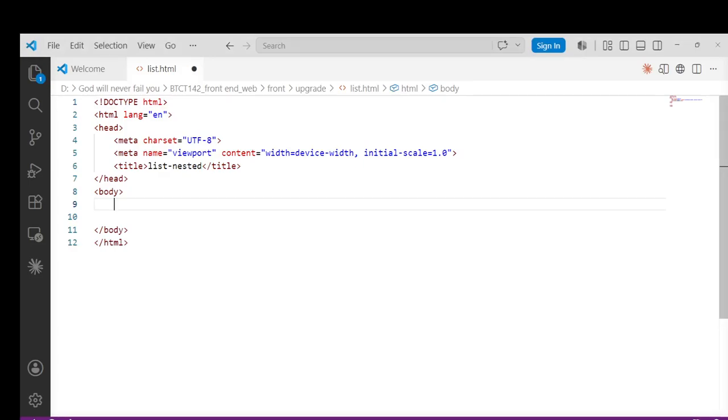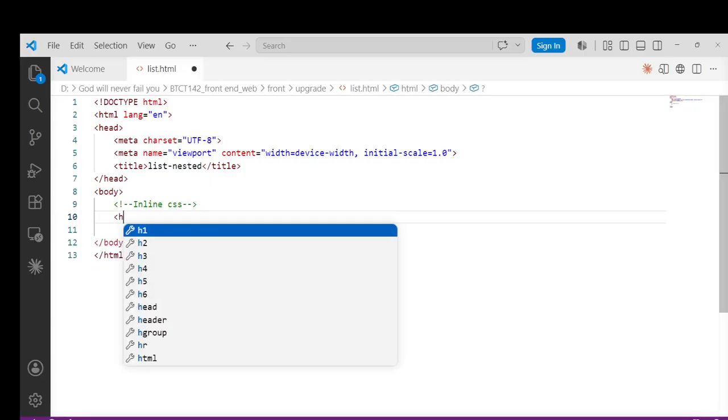So the first example is the inline. So I'm going to put in a comment section in the inline CSS. So that's the first level. So the inline one, we add it in the open of the element tag.